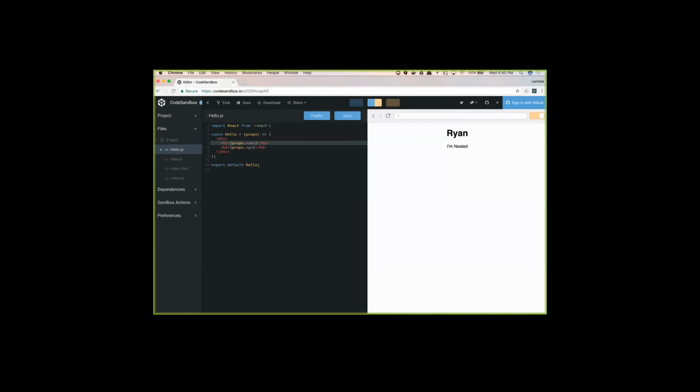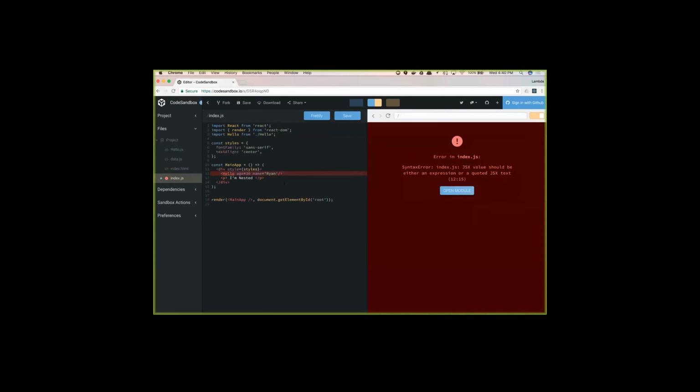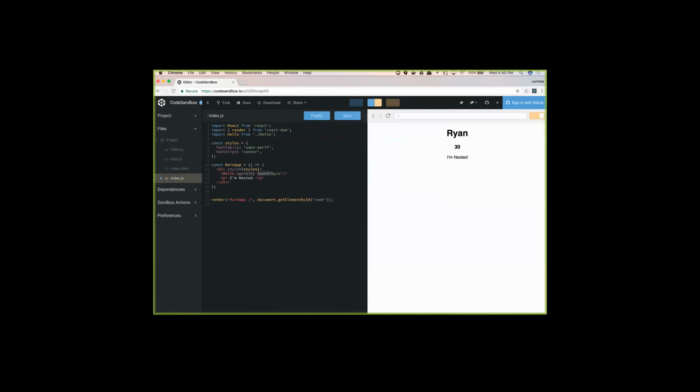So now we can see that nothing's being returned over here in the console or over in the little browser that they have in this app. And you can go back and we can say age equals, and let's actually give it just a number. And that actually needs to be wrapped in curly braces, because the properties can be set to strings, but if you have a number, you pass it in the curly braces. And you could do so many things here.